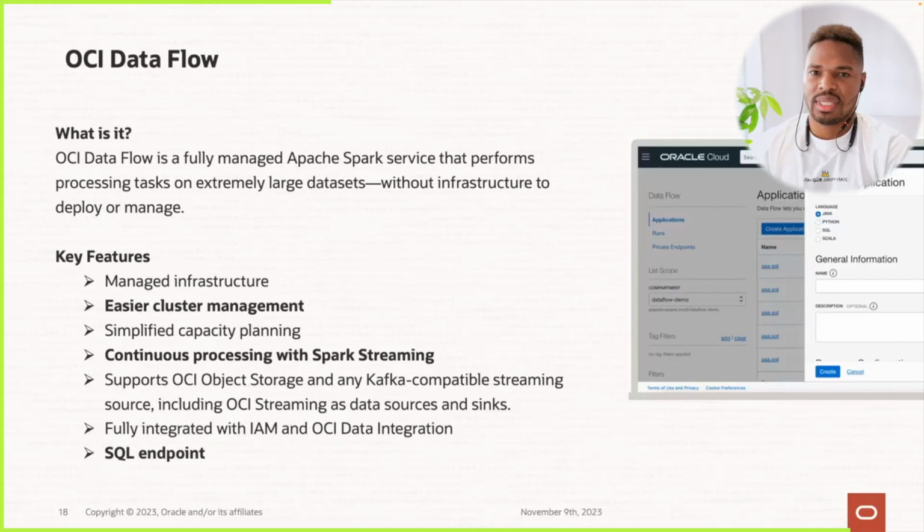In terms of languages that are supported, OCI Data Flow supports Java, Python, SQL, and Scala. Apart from being this code-based ETL where you process data in batches, it also has an option where you can do Spark streaming, so the data will be processed in real time. It's integrated with the other services of the Oracle Cloud, such as Identity and Access Management, the object storage, and the OCI Data Integration that we will see later on. It also has an interesting feature, which is the SQL endpoint. With the SQL endpoint, you can target all of the data residing in your object storage.